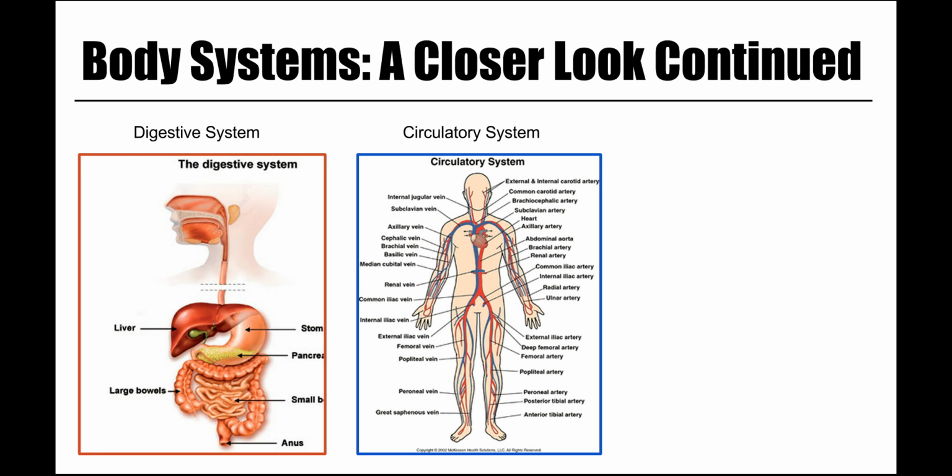The next system we are going to discuss is the circulatory system, which is located in the center of this slide. The circulatory system is made up of the heart and blood vessels. The heart is a muscle that pumps blood throughout the body, and it is considered the main organ for circulation. Circulation is the movement of blood throughout the body, which occurs through blood vessels. In the circulatory system, there are 3 kinds of blood vessels: arteries, veins, and capillaries, which we will talk about in more detail in the following lesson.